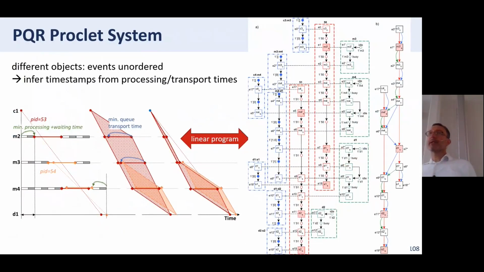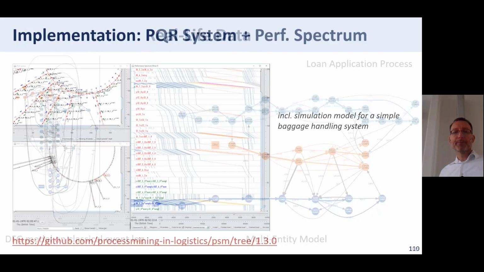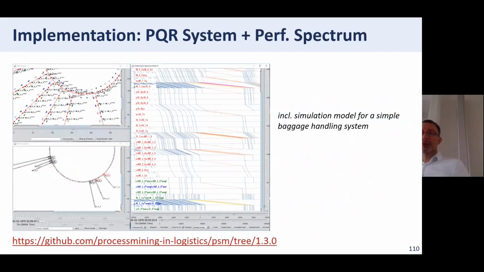What I want to get from this, I have another slide too. Let's wait with that. So this is discovery. It's an aggregation operation in this graph database to discover these models. Vadim implemented a beautiful tool. It's a simulation model of a baggage handling system using this PQR system that I've just showed you. So process, queue, resources with a performance spectrum. So you can analyze it from all the different angles, study how things behave from different angles.